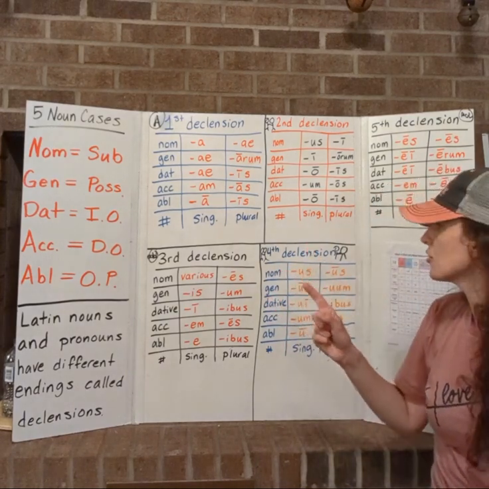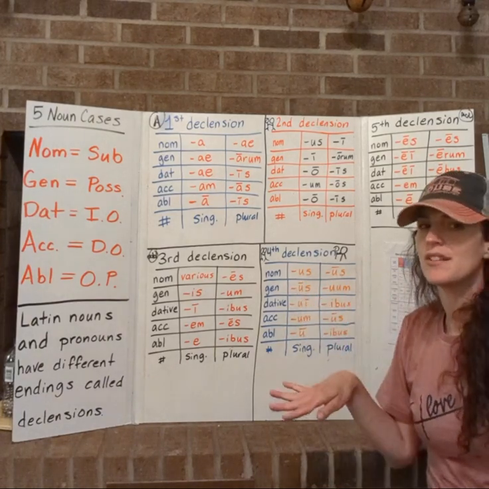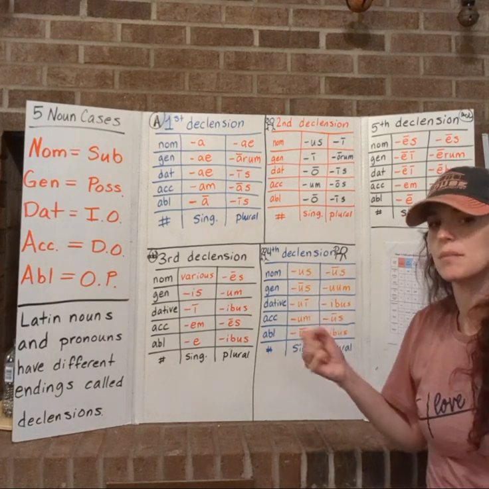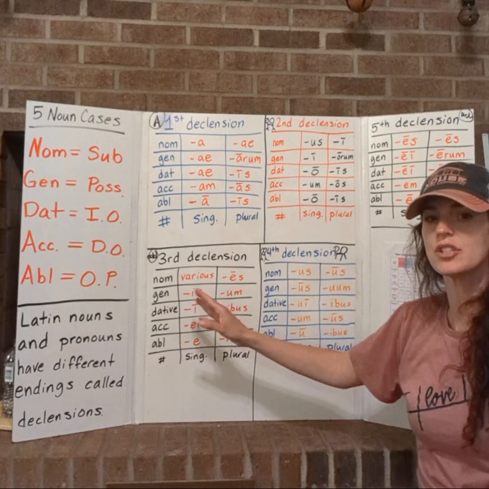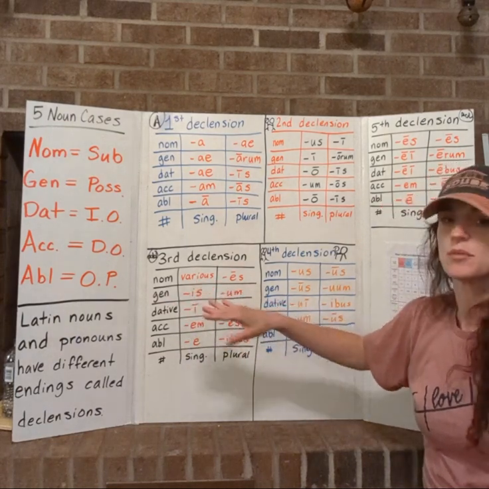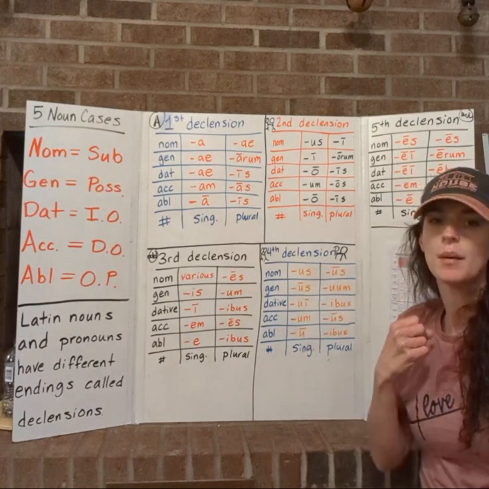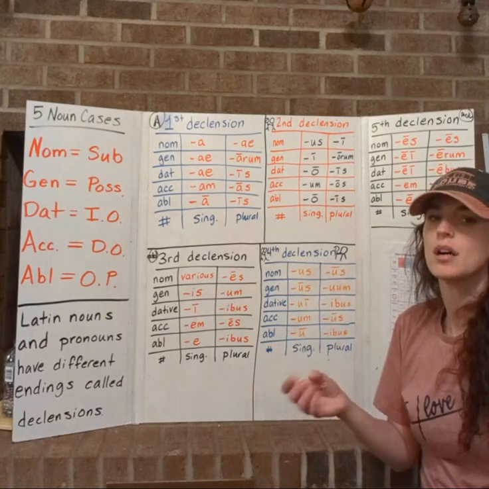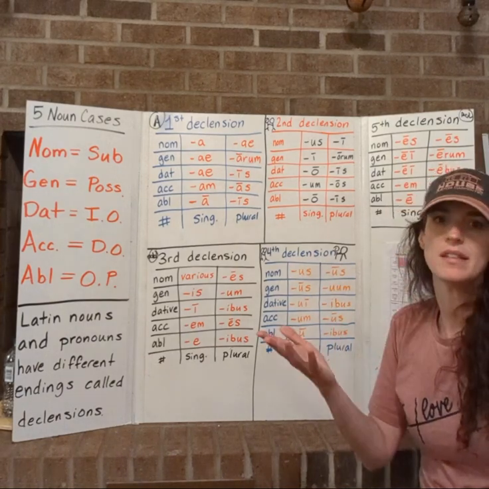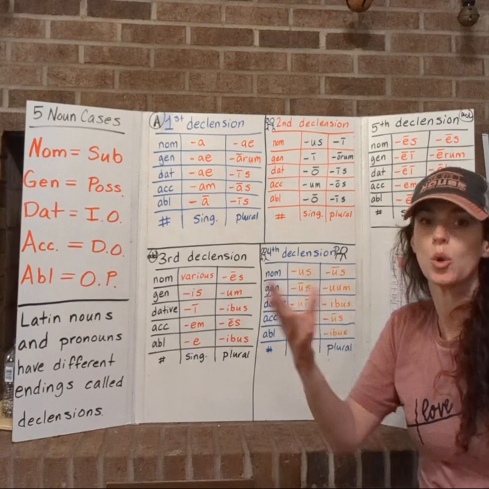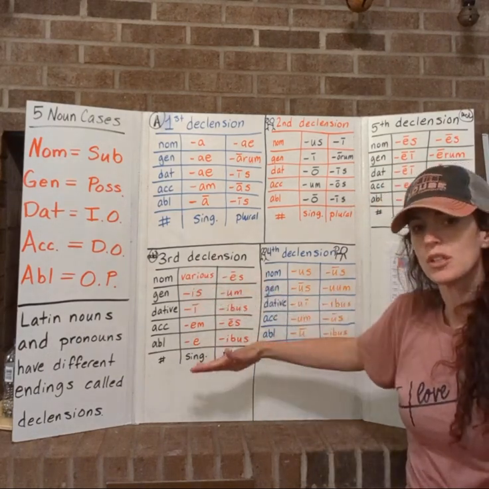Now, you might be saying to yourself, well, the fourth declension also begins with "us." But we'll come back to that because there's a different way to memorize the difference between the fourth and the second declension. All right, third declension begins with "various," which just means that a third declension noun can have various endings, and that they're not going to always be the same. They can end in the letter X, or they can end in an S, or they can end in RS or O, OR. So there's various endings for the third declension.